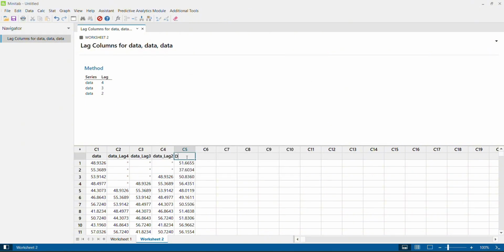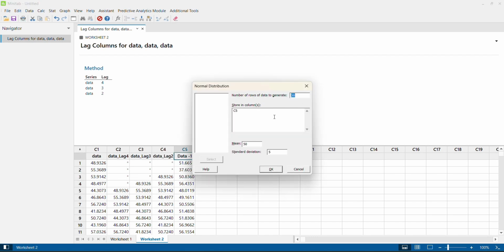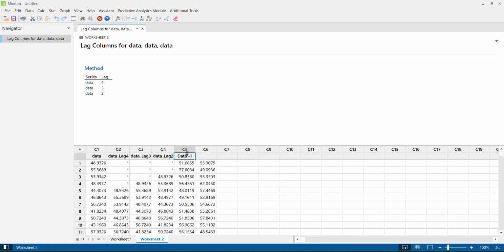Let us call this Data 1. Now we can generate another set of 30 data points, save it in column C6 with an average of 55 and a standard deviation of 3. Now I say OK. Let me call this Data 2.